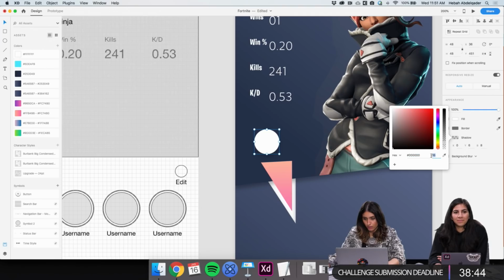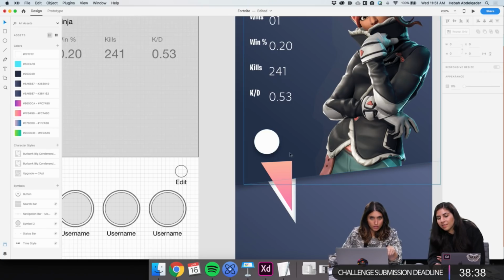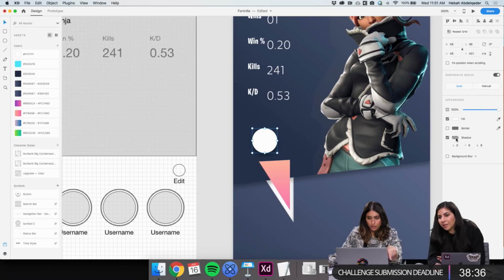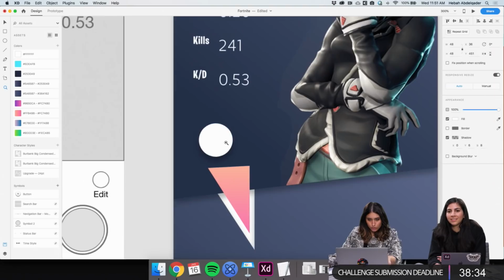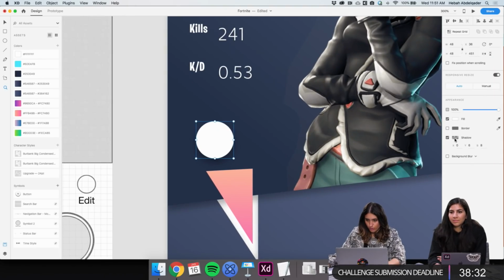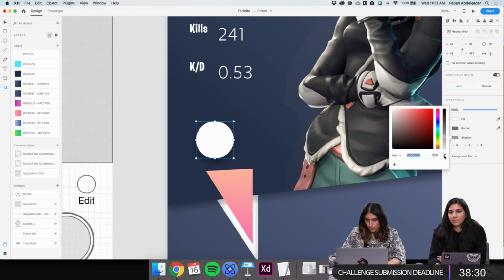We're all learning here. So 30%, and you can't see it, right? Because it's a dark background, you can't see the shadow. What I usually like to do is sample the color behind it, and then play around with it to see if we can, you know, if I take it to an extreme, this is what it looks like.